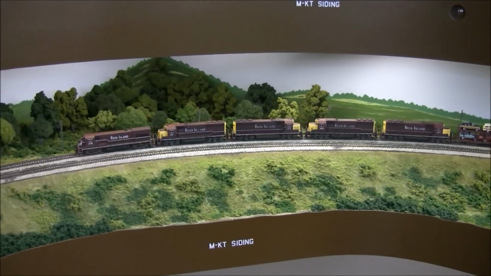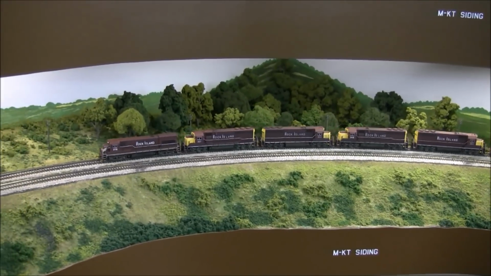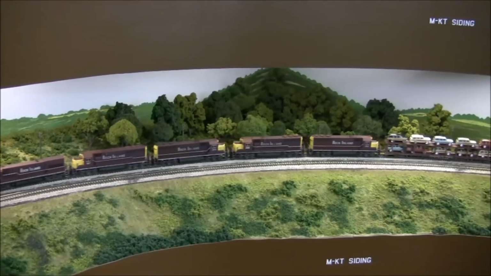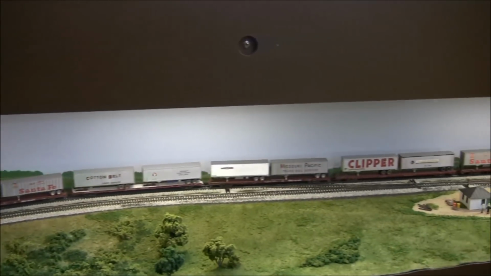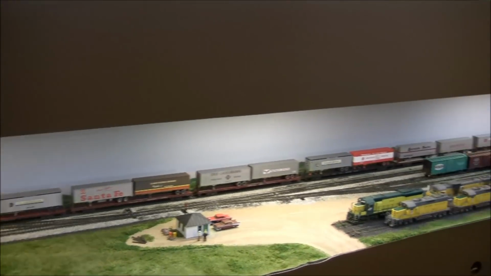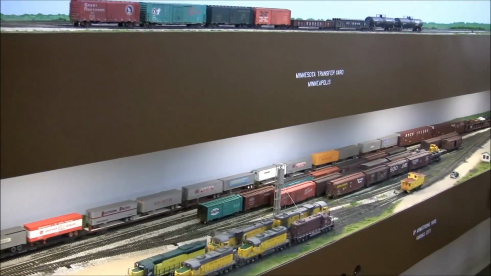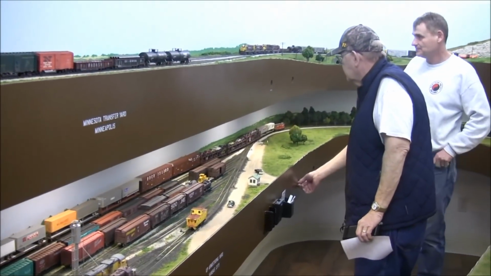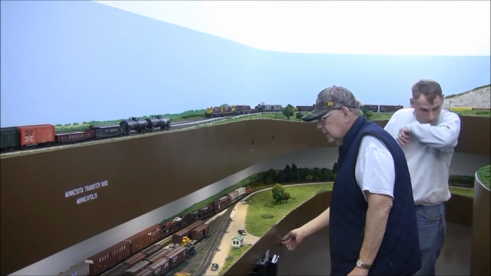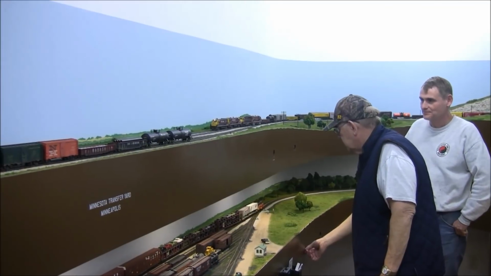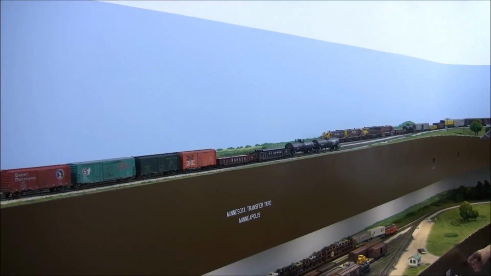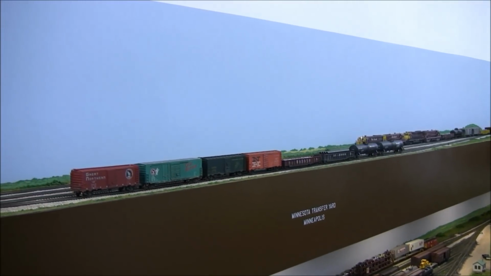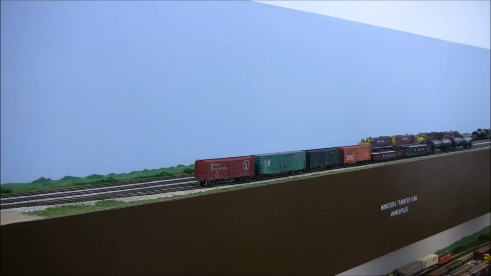Here's our intermodal train heading into Helix number 2. Going to meet another train here. I'm going to assume I'm lined up. And up on top is the opposing train where we're going to head into the Helix for the meet.